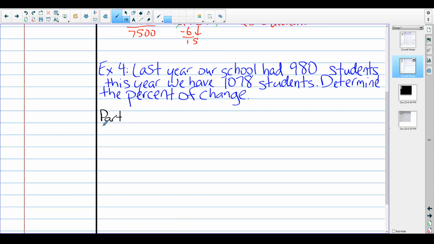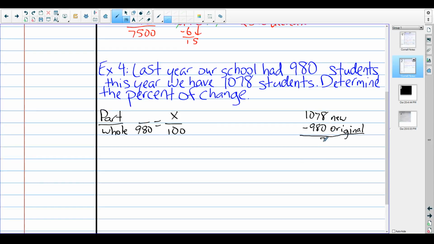So let's see, part to whole. Every time, write the key, because we're not lazy kids. Fraction equals fraction. X, because we're still saying determine percent of change, still X over 100. Or W over 100, or A over 100, something over 100. The original amount started at 980 kids. We want to know what did it change by. So we have 1,078, it's our new, minus 980, it's our original. So if you look at that, we know this is going to be an increase, right? So we have now more than what we started with.